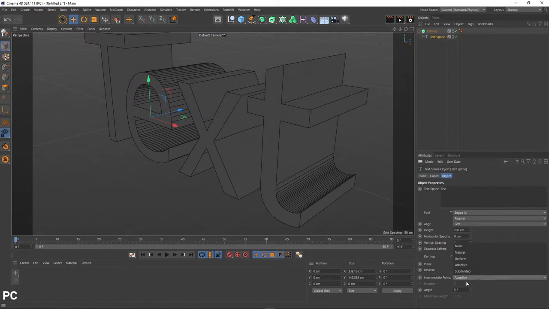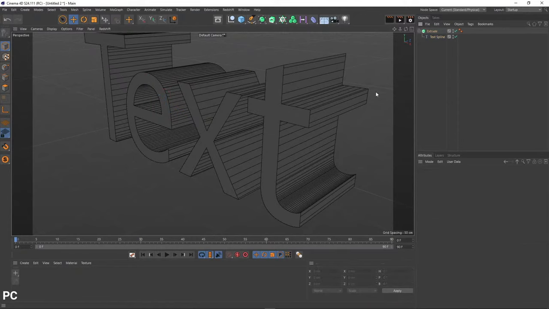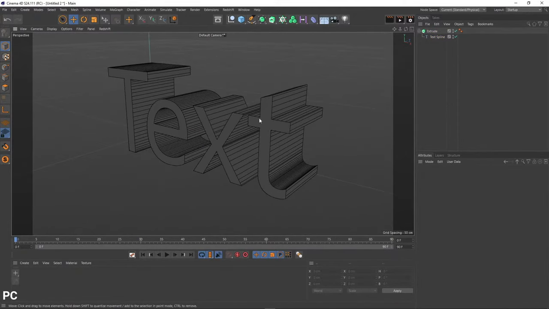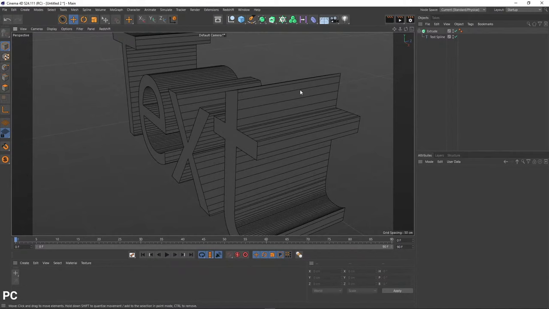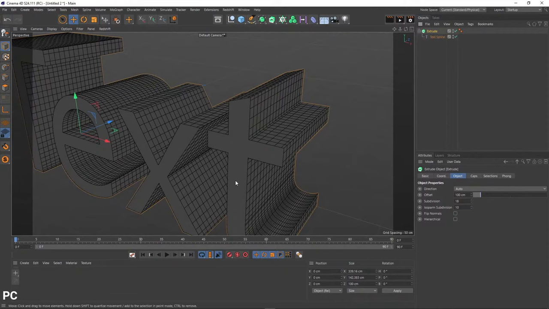So we're talking about the subdivided mode, and it's the ideal mode to separately control the subdivisions on the curves and the subdivisions on the straight segments. Now, since we're on the subject of deformations, there are two more places where we need to subdivide the text in order to make it good for heavy deformations. One is down these straight lines, and that is the extrude's responsibility. And the last one is the caps, because these are N-gons, and of course they're going to collapse if I add some sort of bend deformer and all that.